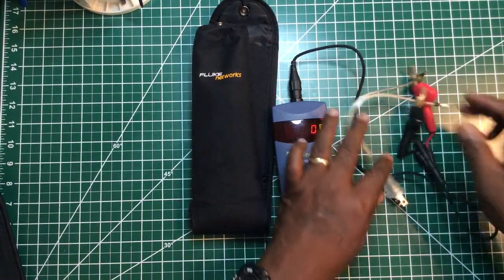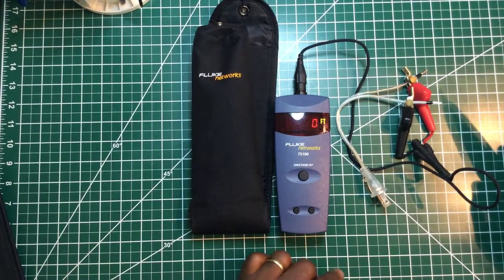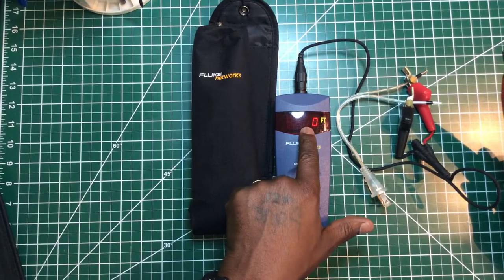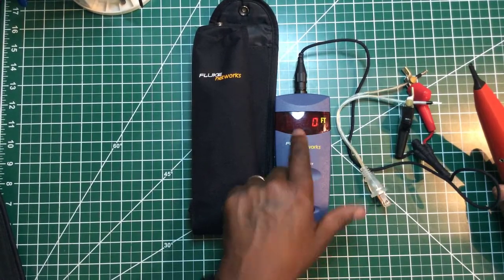And whenever you're testing, make sure you don't touch the probe because that'll mess your test up. I mean, trying to find your wires. And once you find your wires or the short, it'll display the feet right here. Now you tell me that's not ingenious.